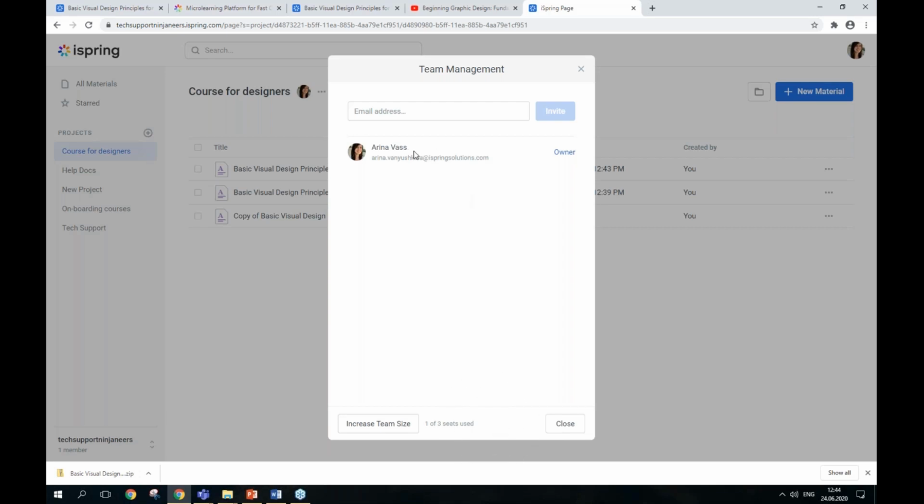So this user is an owner, and if I add two more people, they will have full access to the account. They will be able to create courses and edit them, and this will require the extended license. However, for the users who follow the link, I mean the shared link, they don't have to be added, and you don't have to pay for that.